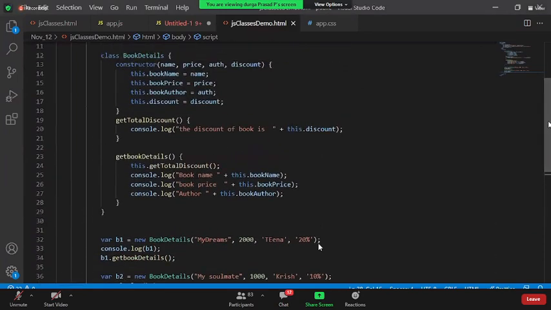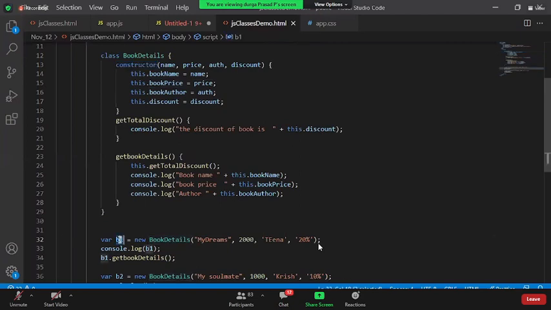You are invoking them. But the question you should have is: constructor is also one of the methods, but you are not calling it. Why so? Constructor is a very special method for every class. In JavaScript, constructor is the mandatory method to be added for every class, and it cannot be invoked by the user manually. This is the method which gets invoked automatically whenever you instantiate a class.